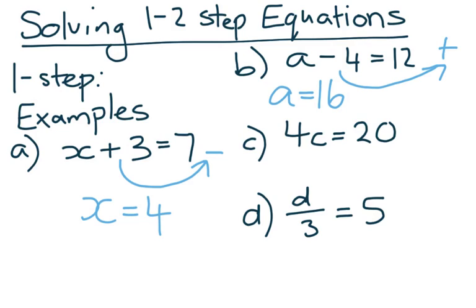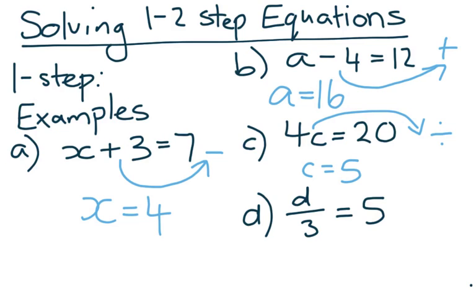The next one, 4C equals 20. So 4C in algebra is 4 times C. So 4 groups of C gives us 20. So most of you by now should have worked out that C is going to be 5. And again, to do that, we're just going to draw in our arrow because the other number sentence that we can work with 4 and 5 and 20 is doing a division. So 20 divided by 4, because division is the opposite of multiplication, to get 5.